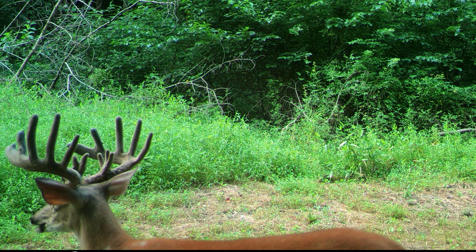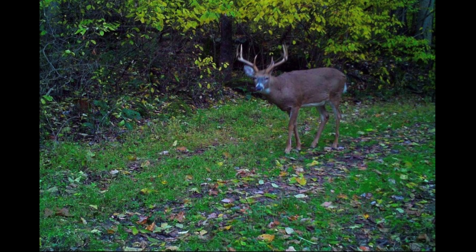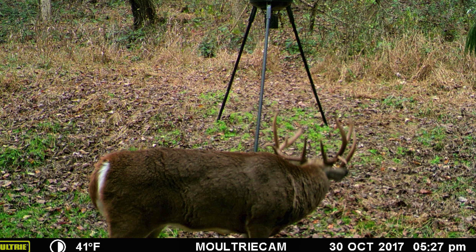When it comes to the wind, I want to give that buck the wind. I don't think anything other than following the moon has had a bigger impact on my success when it comes to killing mature deer. Because when I quit hunting winds that were good for me and started hunting winds that were good for the buck I was hunting, my success changed tenfold. Nothing's going to make an old mature buck more comfortable to get up before dark and move than having the wind in his favor. So that was a lightbulb moment for me — why not give him the wind? That's what it takes to get a mature buck on his feet moving during daylight.